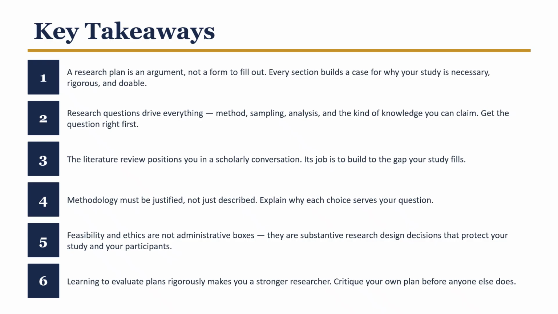Number 4, methodology must be justified, not just described. You have to explain why you've chosen that methodology and justify to the reader that it is the best way to examine this. Next is feasibility and ethics. We're not just checking a box. These are things that you have to do. It's important that you protect your participants, and it's the law.